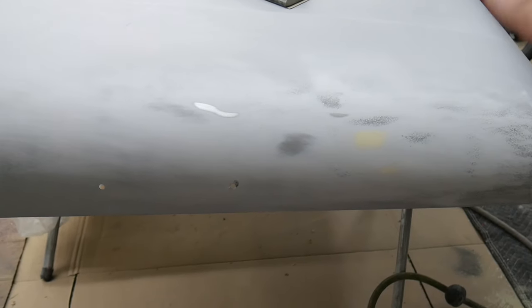And then we can really get this area straight. This is where it gets tricky, on curves like this, because that curve just makes things a little more difficult. The flat areas are much easier to deal with, but we're getting there. We're getting really close. This is really not that bad. Just a little bit low, fill that in, and then we'll be good.